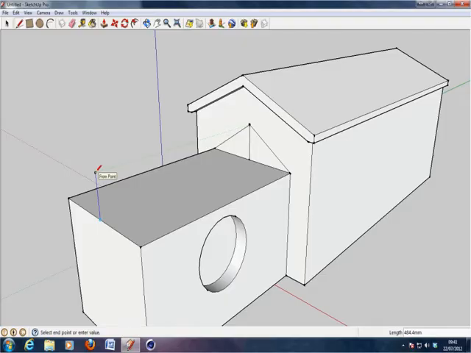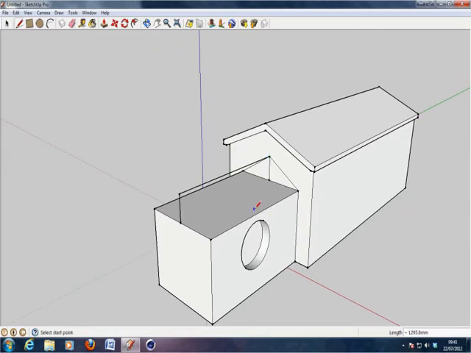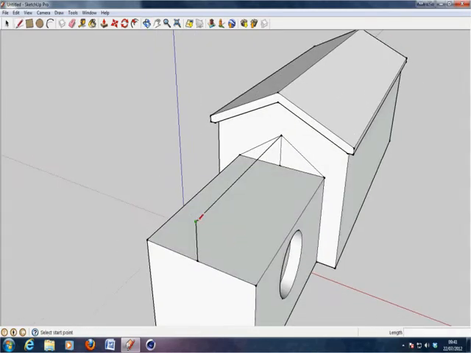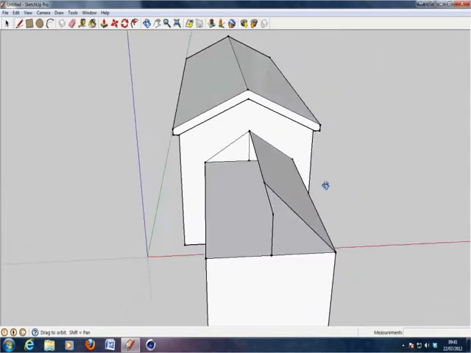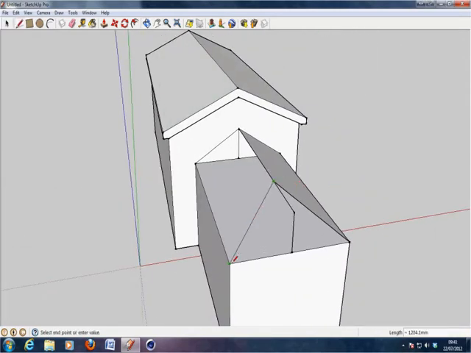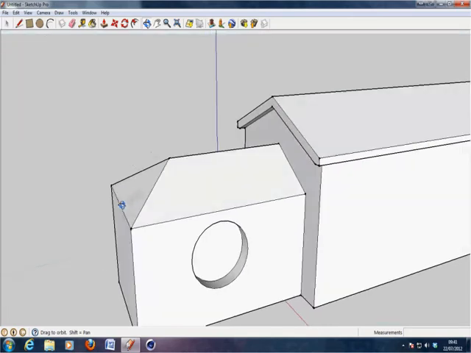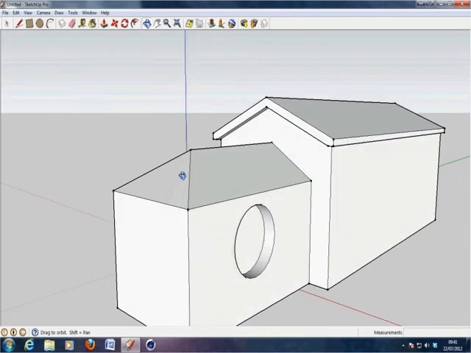with that one, and it will show you when it's in line, and then just click along there and click along there. Okay, along here I'm just going to draw another line up to where you want your hip. You can obviously type in your numbers, say 750, and then you just draw down to your corners, and it will automatically create the faces, and then you can just delete the lines that are then sticking out. So that's how to create a hip roof.